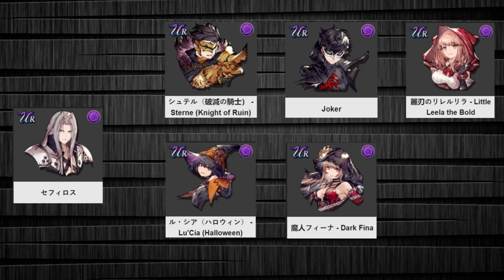Speaking of teams, let's take a look at some units, which could work well together with our long sword boy. Ruinstern received some pretty nice buffs with his second master ability, and Darkfina is a pretty great unit, in general. Although you could easily replace Ruinstern with Halloween Lucia, who everyone now knows, is actually an incredible unit.